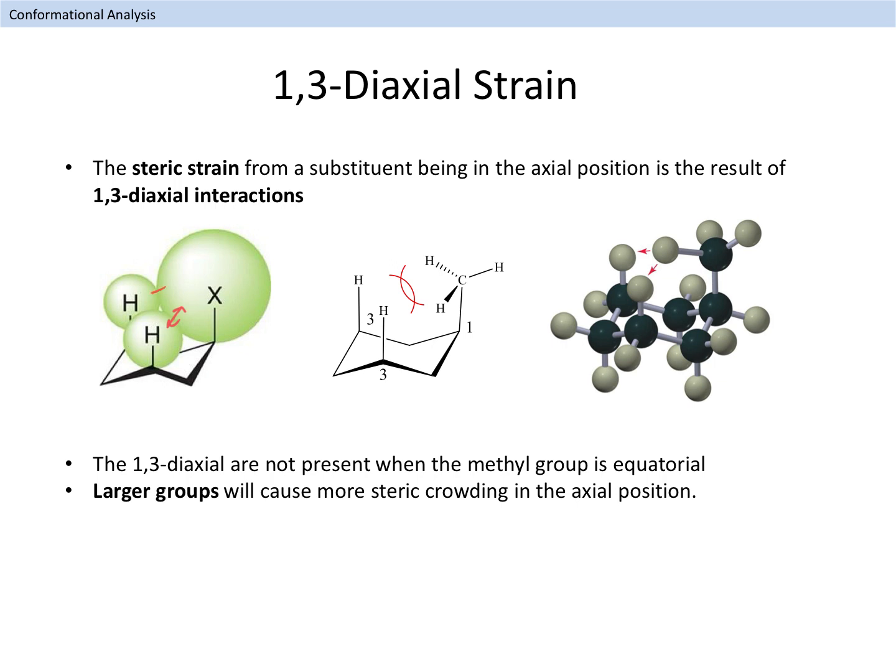of the chair structure. Also known as a flagpole interaction, the 1,3-diaxial strain increases as the size of the axial group increases. Larger groups cause more steric crowding, and this crowding does not occur when the group is in the equatorial position. As a result, a chair structure must overcome an energetic barrier to rotate into the conformations which place large groups in axial positions.